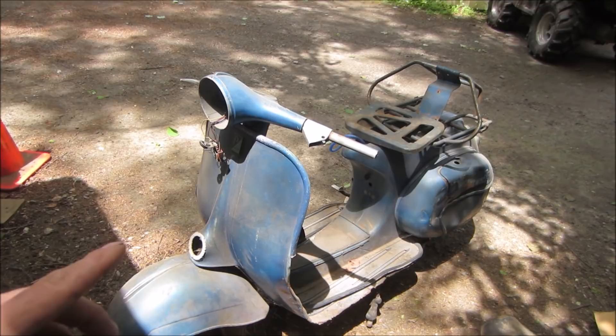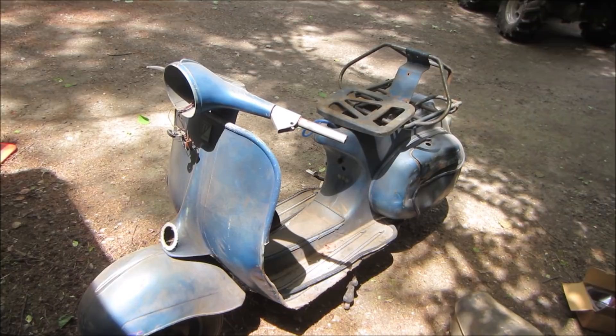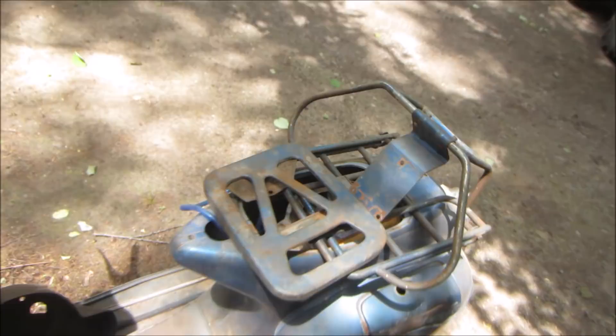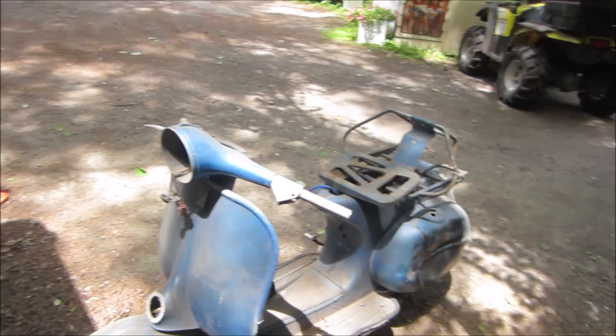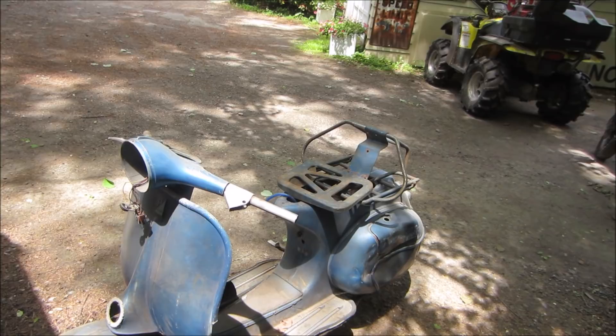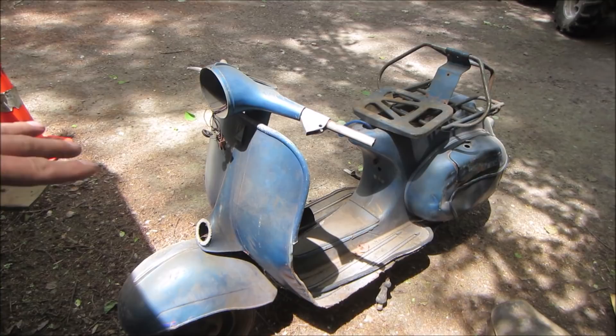The Vespa — I still have the Vespa. It's a '64 big frame. We have a video probably about almost a year old now of us doing a cold start and getting this running. Since then I ordered a bunch of parts; there's parts sitting in boxes down inside it. Still need to locate a good seat and some other things, but hopefully this will be coming together during the winter when things slow down. I'm completing obligations I have to other people, and once that stuff is out of the way we can concentrate on small engine stuff and bikes.